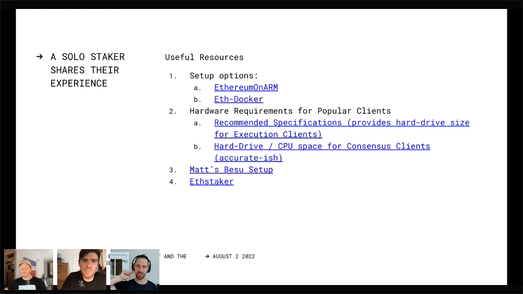I'm just going to put a little asterisk here that our colleague Adrian clarified that the Teku size and CPU is accurate-ish, but it's definitely in the ballpark, and it'll give you a sense of what you need essentially for that. This is the trickier part for me, because you're allotting resources, and for someone who's not as familiar with spinning up servers, being able to find out how much I'll need, including future-proofing your setup, can be a little bit tricky.